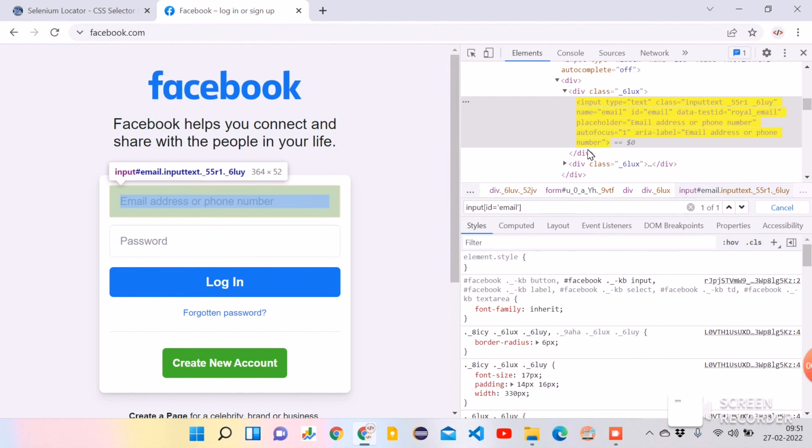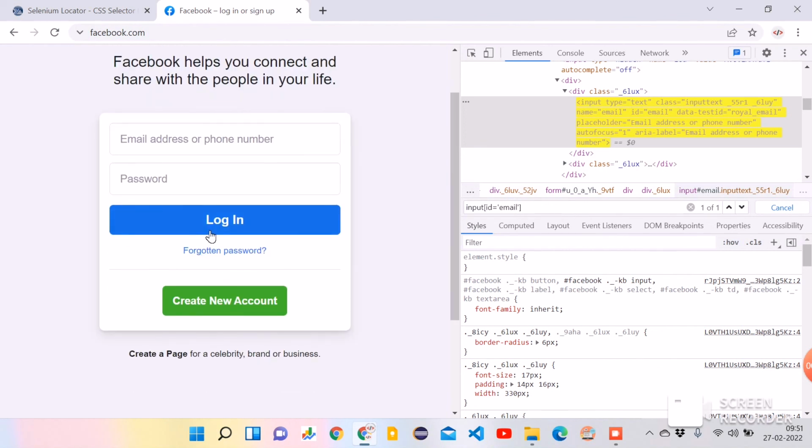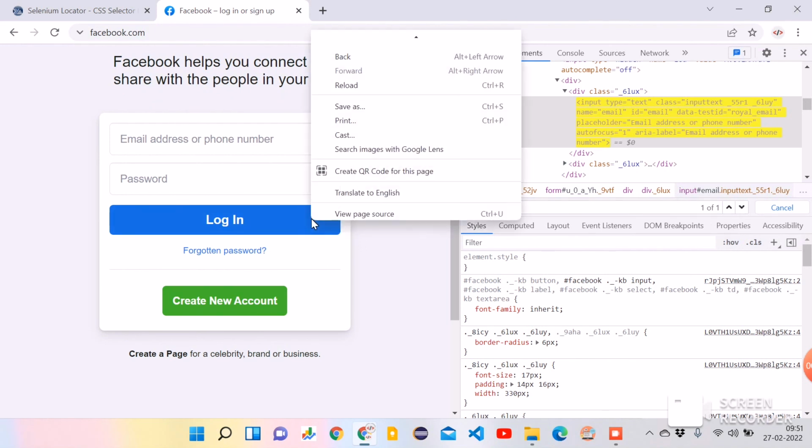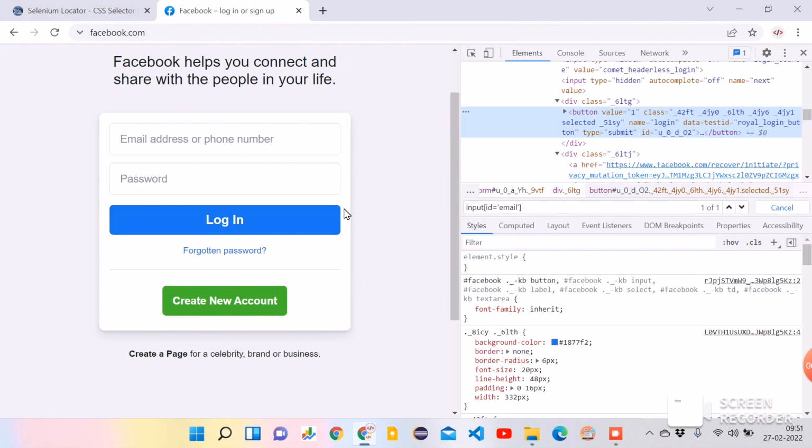Let me explain again with another example. Let's say for identifying the login button, I can right click, inspect. This is highlighting the login button. As per our previous knowledge, button is the tag name and all the remaining are attribute and value pairs. Here we can't see ID, so we will use name.